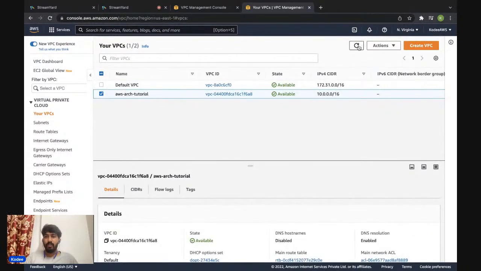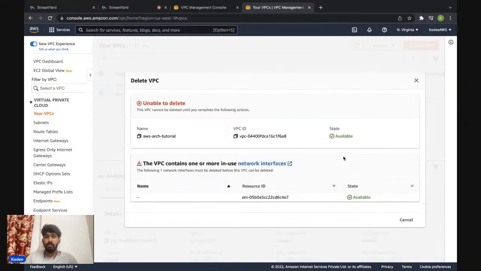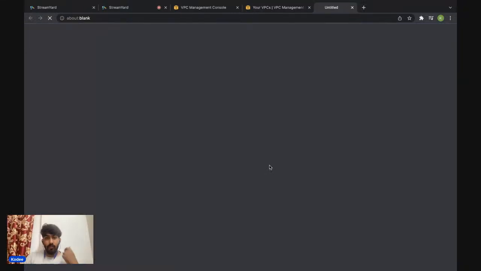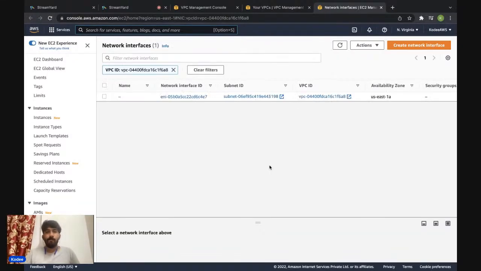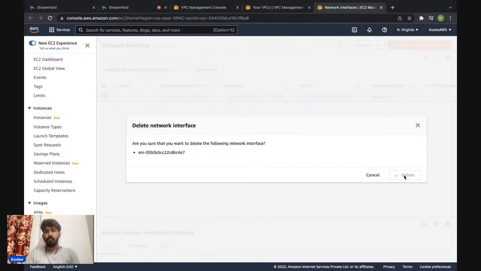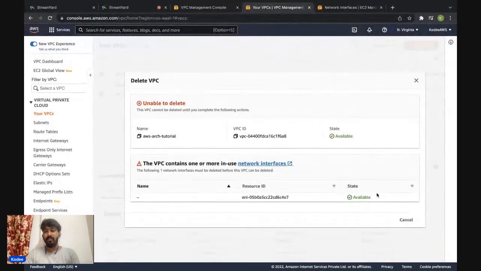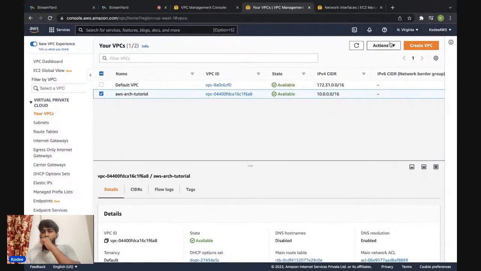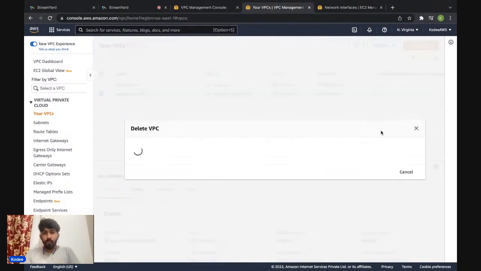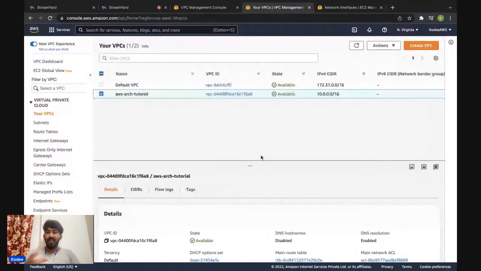Let me try once again. Unable to delete. So it's showing it doesn't exist, but here it's still showing up. I don't know why. See, it's still showing up. So there's some glitch. Let it go ahead. I'll just delete it later.